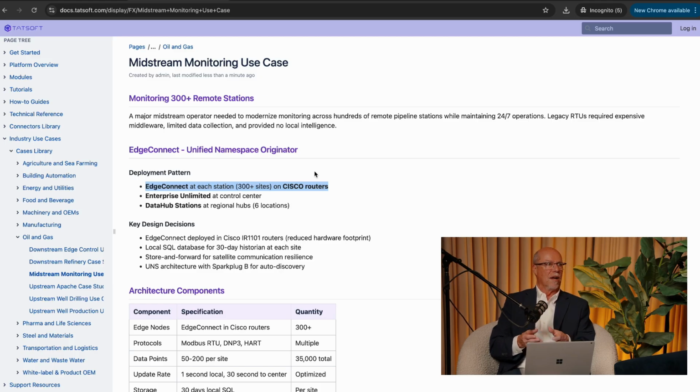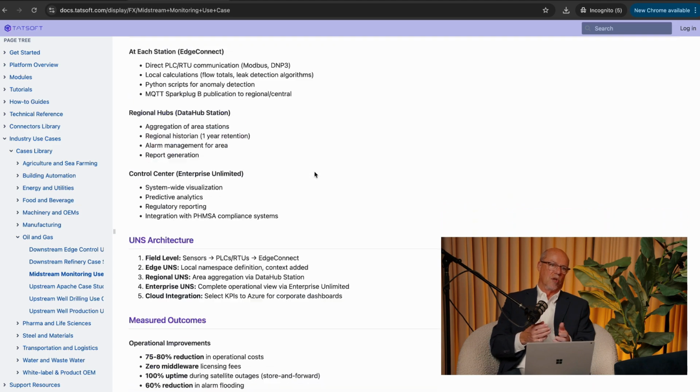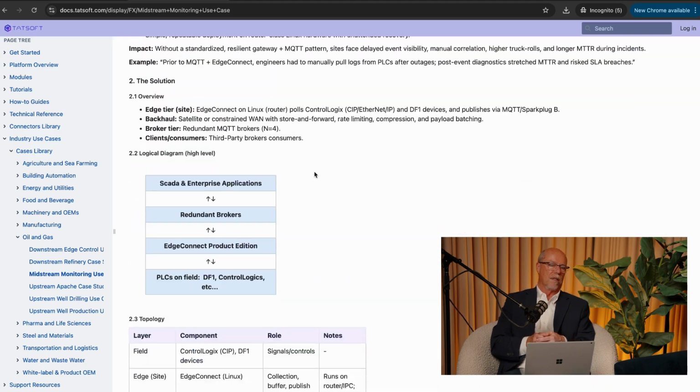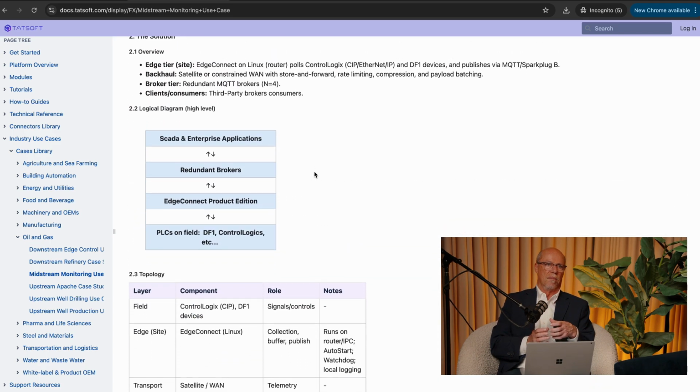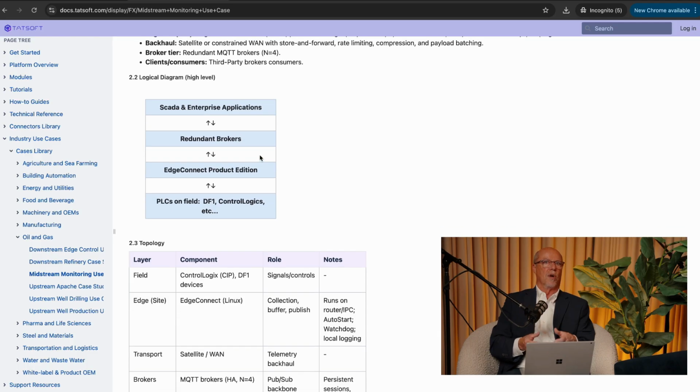FrameworX is a multi-platform product, and so we used our Edge Connect product, and the application communicated to the PLCs and enabled two-way communications. We did some data transformation as well as unifying the data into a unified namespace.